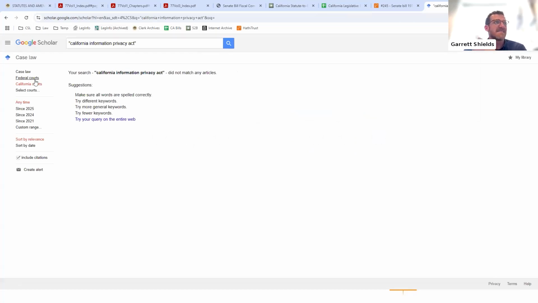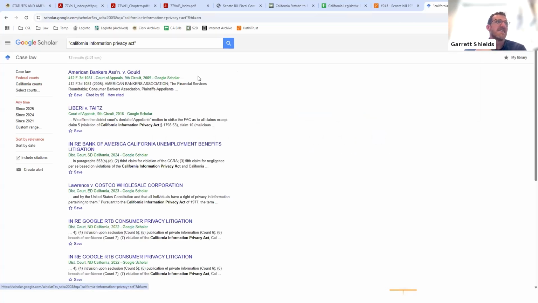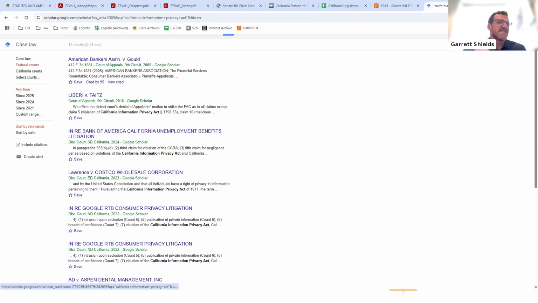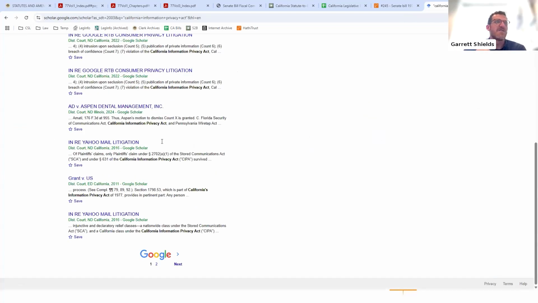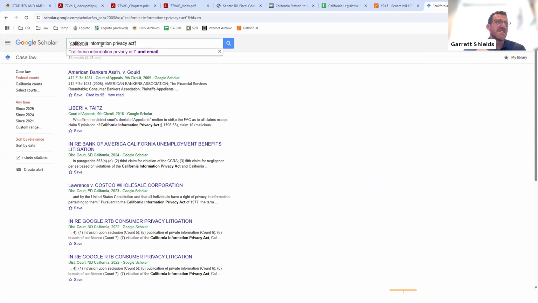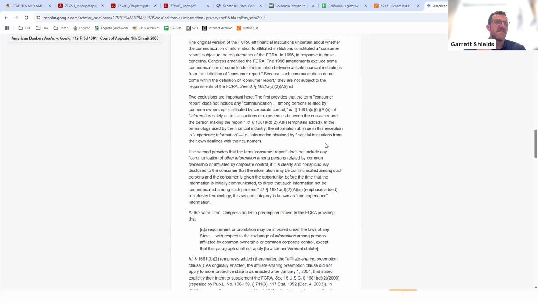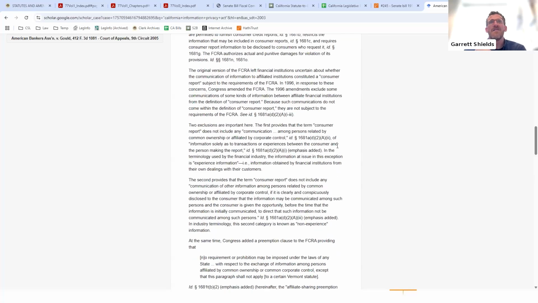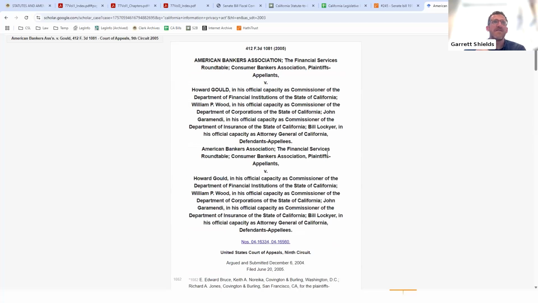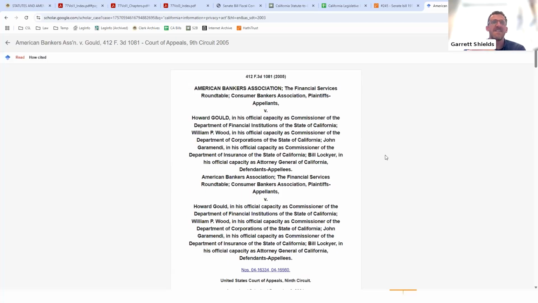California Information Privacy Act. Nothing's coming up in California courts. There are federal court cases here, though. You can also change your terms here and find links to opinions here that might be useful for you. Some of those paid databases, you get a lot more information. If you have a code section, they will link you to precedential cases, which makes everything much simpler.